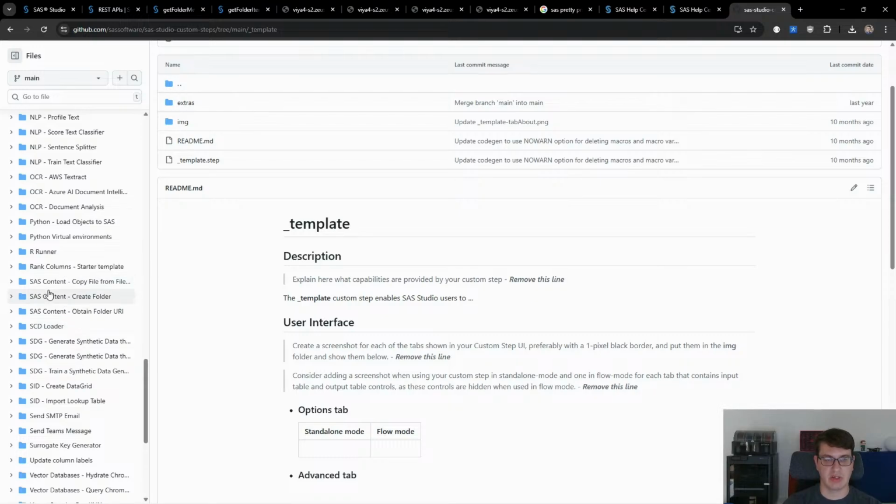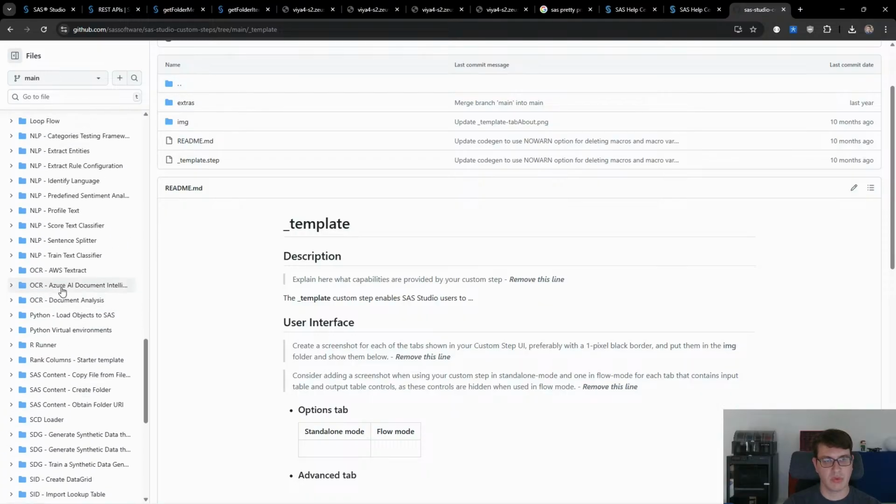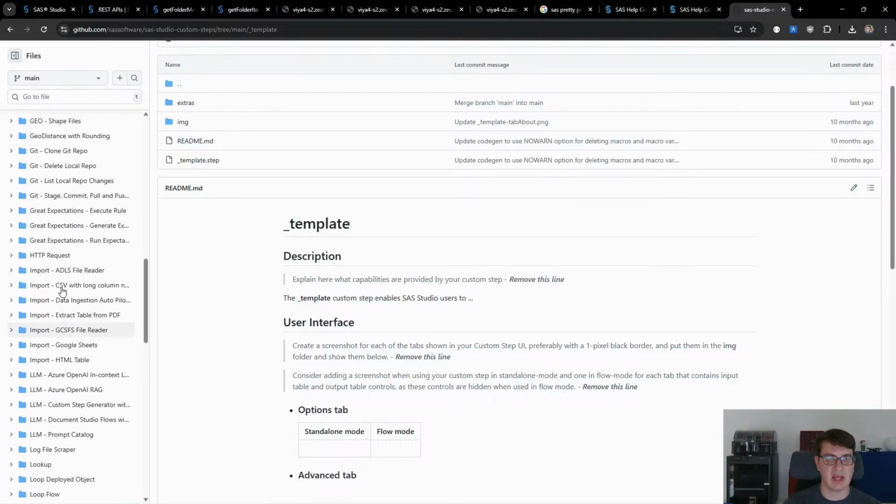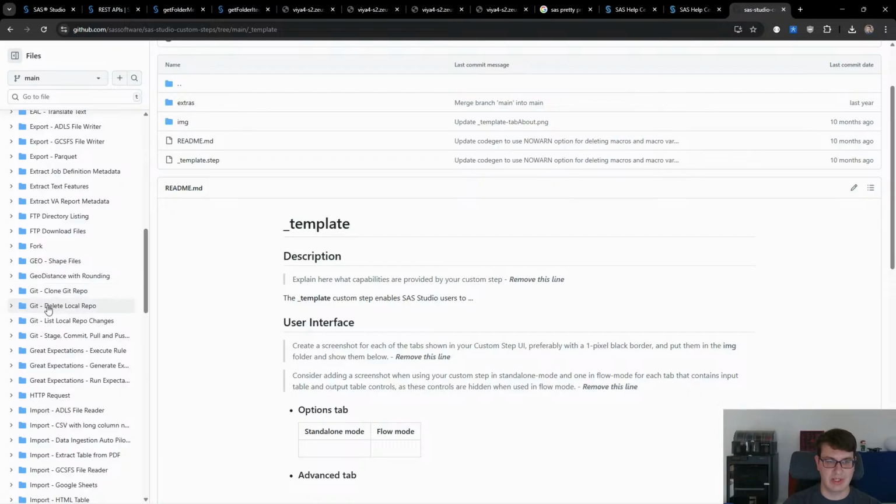There's something around interacting with SAS content: obtain folder URI, create folder, copy file from file system. Okay, we could do something like SAS content as a category. There's also Git. Maybe that's a good one. But no, we are bringing the context.